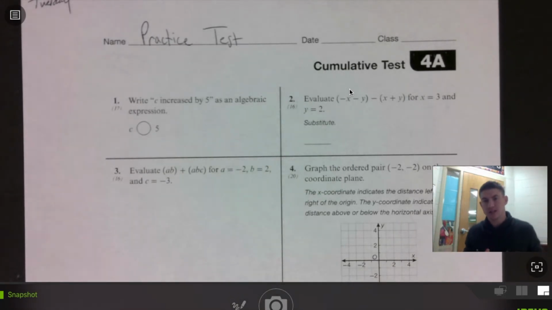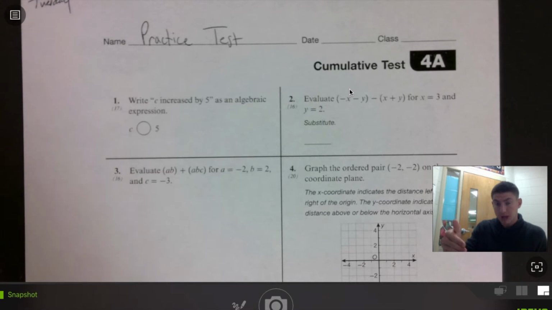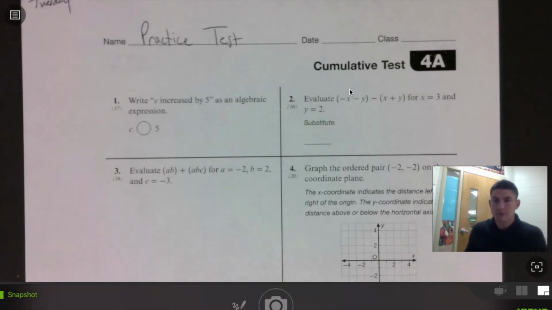So you can see that we've taken a test in Form A and Form B. Both of those are going to pertain to each other. So the answers on here aren't going to be the same as the answers on Form B for this test, but they will have the same type of problem and we'll use the same type of strategy to solve it. So if you know how to solve the problem by strategy, you should be able to reapply that and show me your learning. Let's get into it.